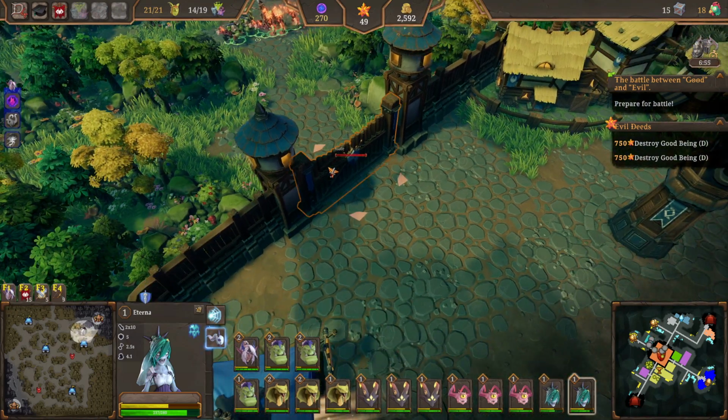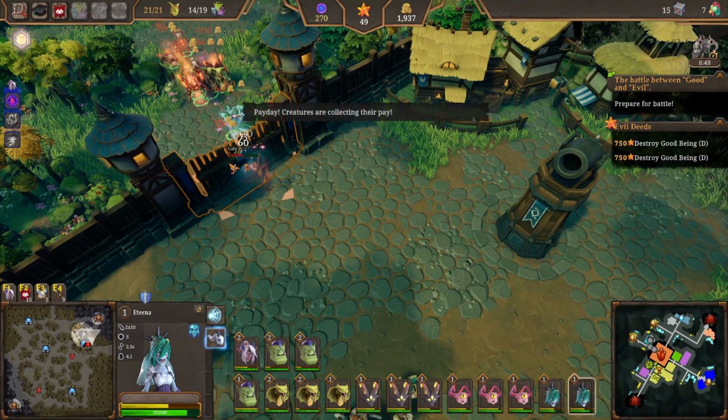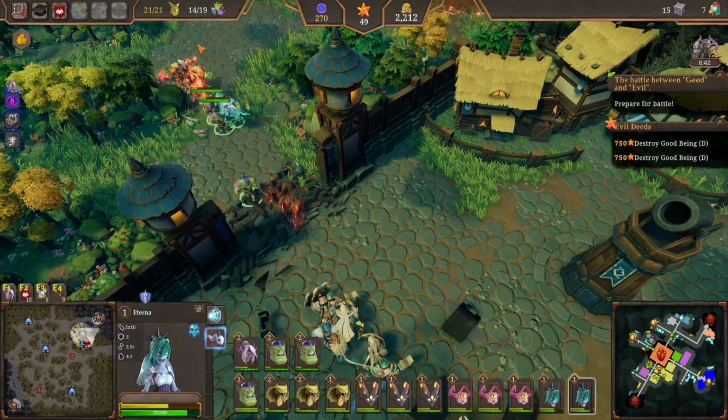I've only had level 1 troops. It's not one of those big towers. Perhaps. Hey, yes. Creatures are collecting their pay. Perhaps we can do this. Alright, let's not fight the heroes underneath the cannon.